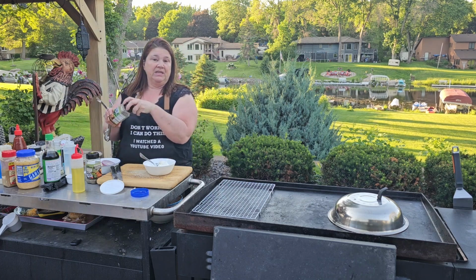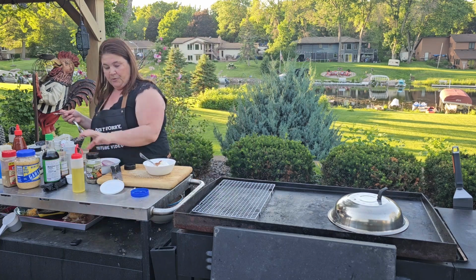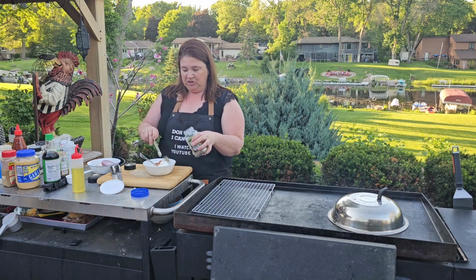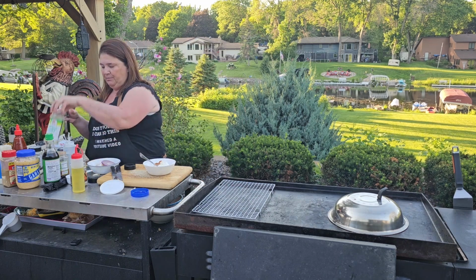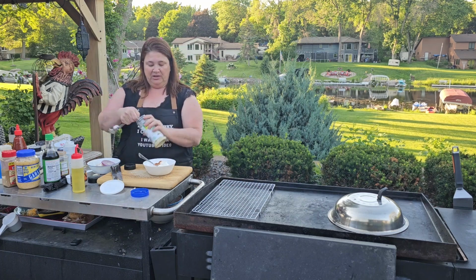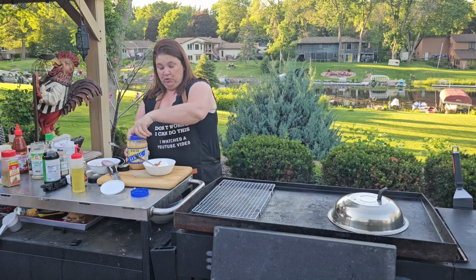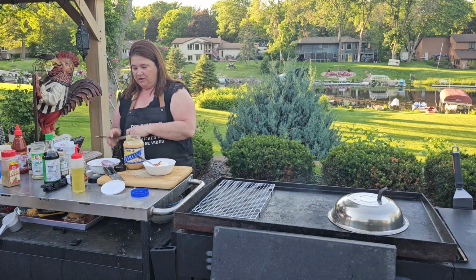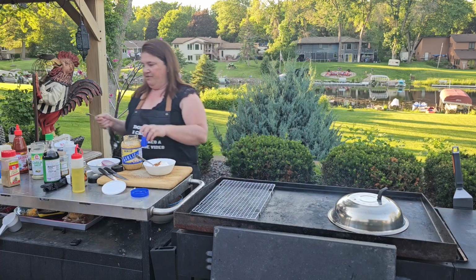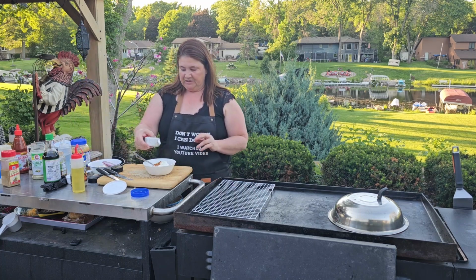If you haven't tried the tequila lime seasoning yet, oh my god, that stuff is crazy awesome. So I'm going to do that. I'm going to hit it with that steak seasoning, and I'm just doing a half a teaspoon, but you can go ahead and modify this to whatever you need. The garlic I'm going to do a little less. I'm just going to do 1/4 of a teaspoon. And then I'm actually going to use some minced garlic in this too, probably about a teaspoon of that. And then just a little salt and pepper to taste.